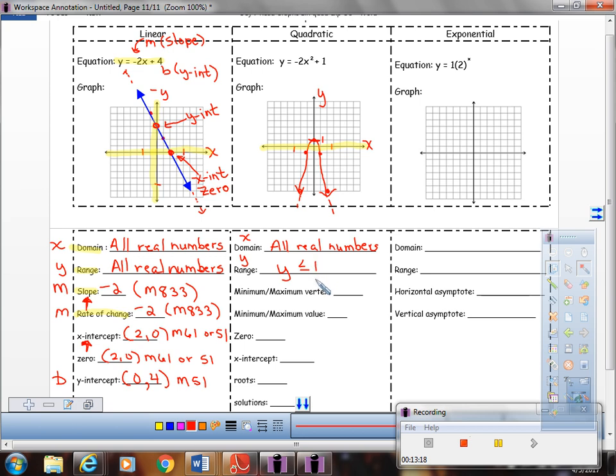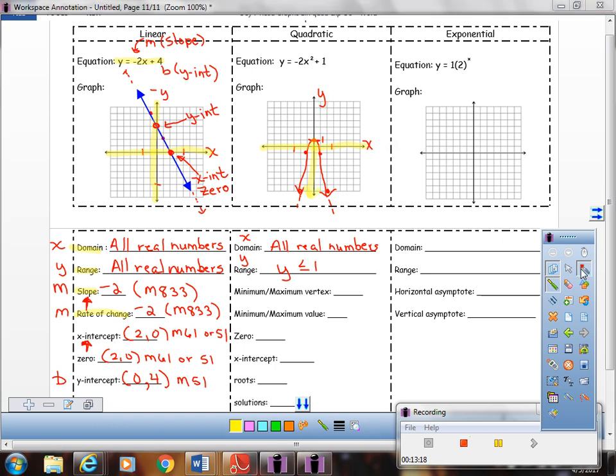Just a single inequality. We don't need a compound one. Compound is when we have two limits, like the lowest is here and the highest is here, and it's between both. If it's just going in one direction, then you just need a single inequality. So from here down, like if you had a highlighter, you could highlight that it's all the numbers from here down. So you're not going to use anything above that, okay?